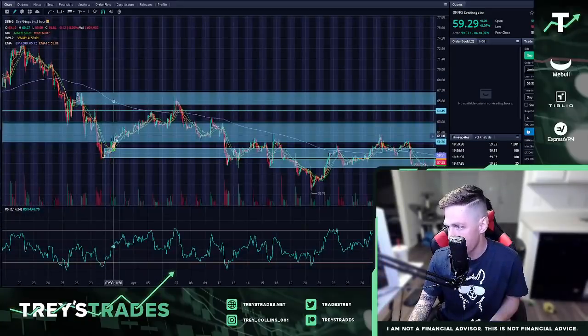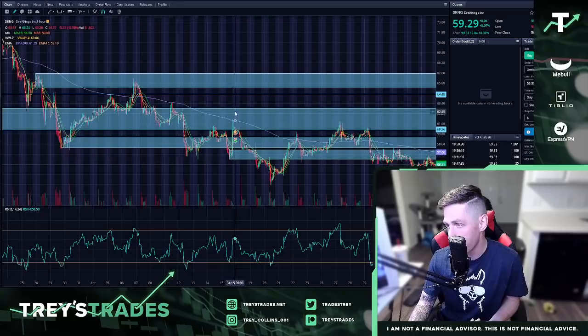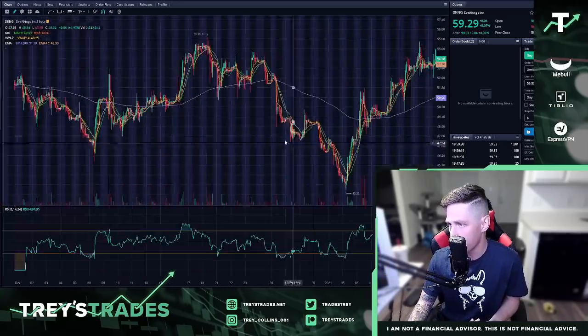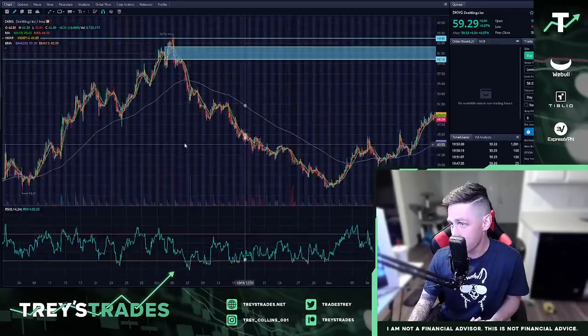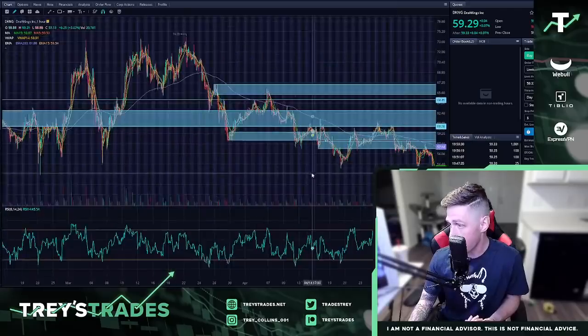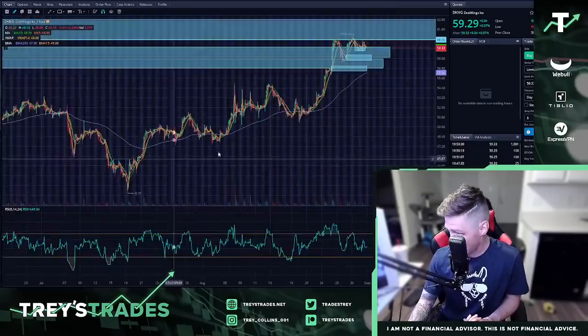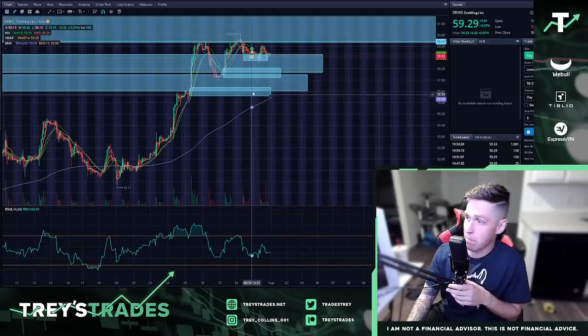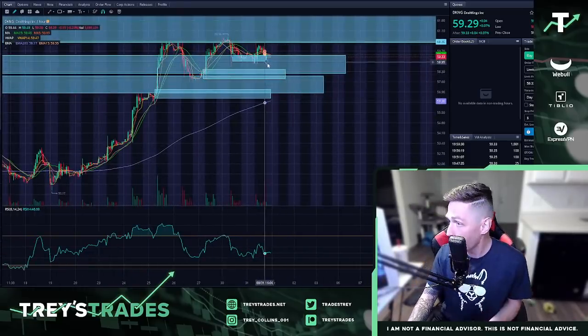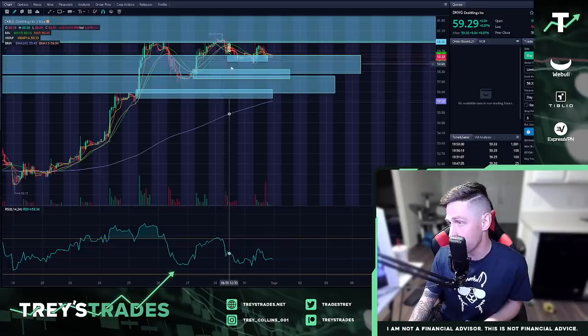Choppy price action before a big move to the upside. Choppy price action, big move to the upside. Choppy price action. Where's this one? This is probably ways back. Some of these date back pretty far. Choppy price action, big move to the downside. You get my point. These all coincide to big levels. And I said to myself, okay, based on what I've seen here about the way that the stock has moved in the past with supply and demand zones, I will execute a trade if it enters into this demand zone.